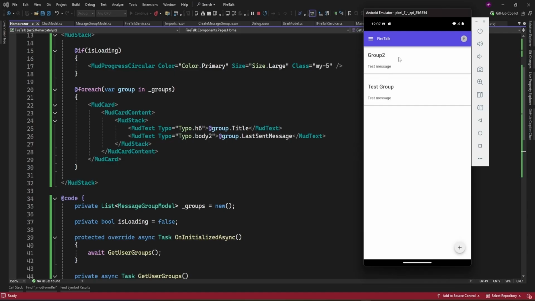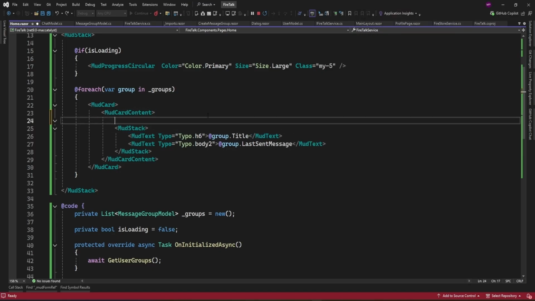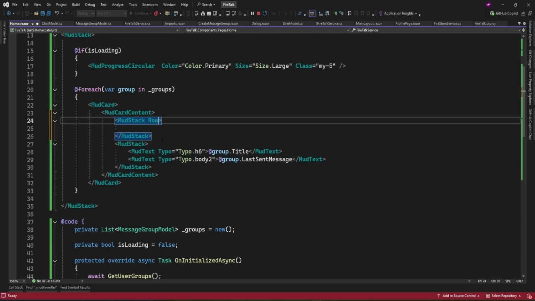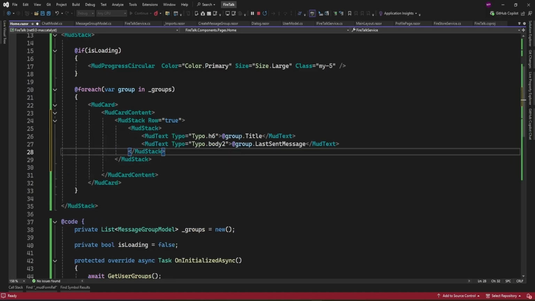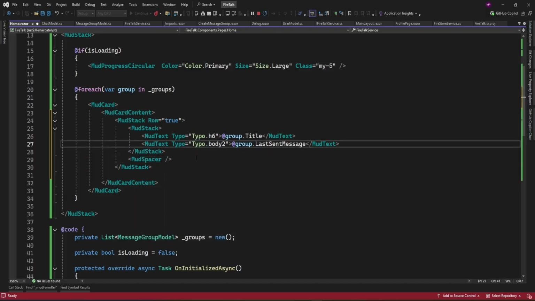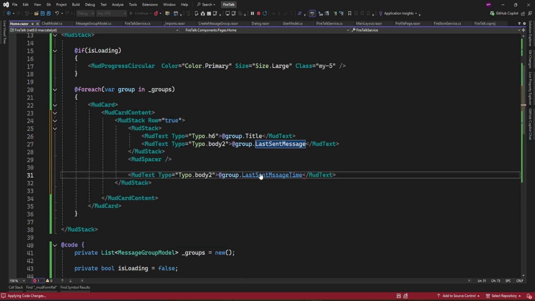So here group title, then last sent message. Here I'm going to display last sent message time also. So here now I'm going to use mod tag in a row format. So in rows, first I'm going to display title and last sent message. Then I'm going to use merge spacer, and at the end of screen I'm going to use last sent message time.